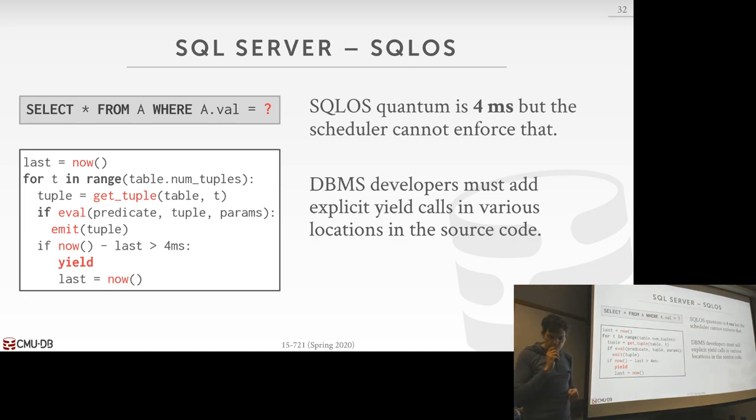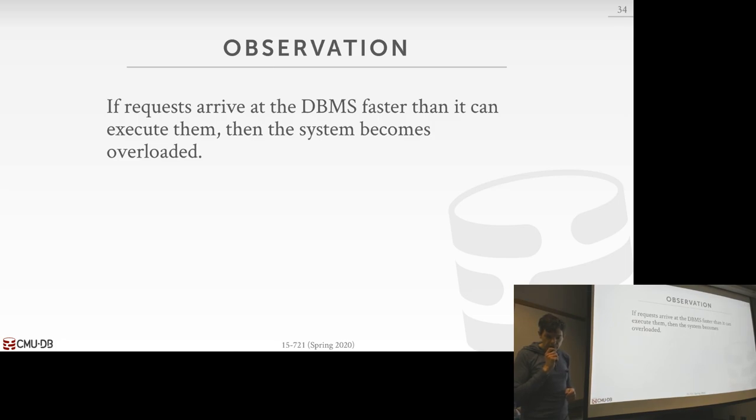Okay. All right, so the last thing I want to talk about is how to do flow control. I briefly talked about this with the hard and soft queue approach. If I recognize that I can't process queries fast enough, then I can take away networking threads and unpark query processing threads. Basically, if queries are showing up faster than we can handle them, then we're going to become overloaded.